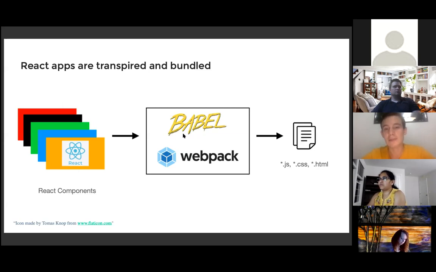It needs Babel because what you're going to see with React is this JSX syntax, which is a mixture of HTML and JavaScript, and it can transpile that into vanilla JavaScript. Then Webpack will take all that code and bundle it together. What you end up with at the end is just some JS, CSS, and HTML files.